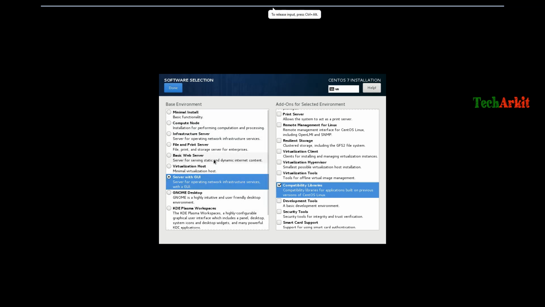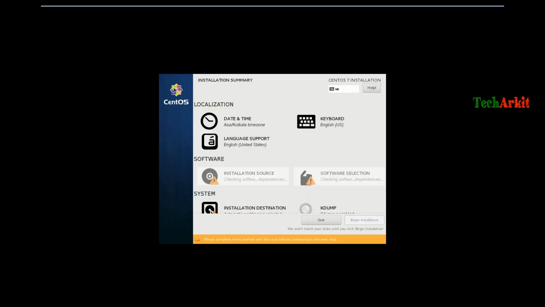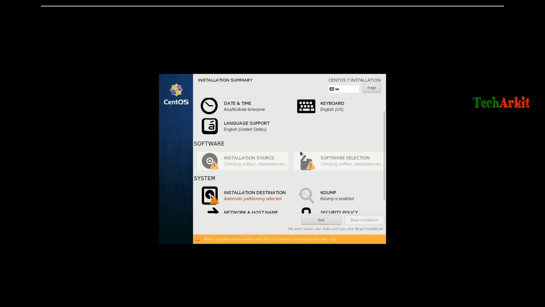The recommended option most of the time is the minimal installation. For the first time, if you do not know anything, you may not want to work directly on the CLI, so we are going ahead and installing the Server with GUI version, and it will resolve your dependency packages.